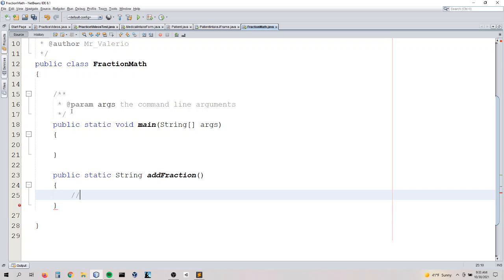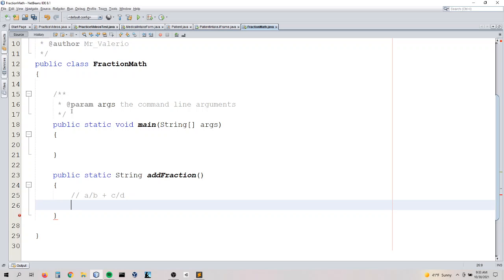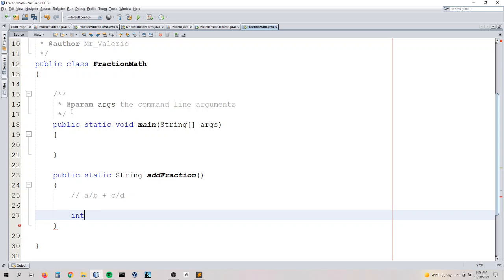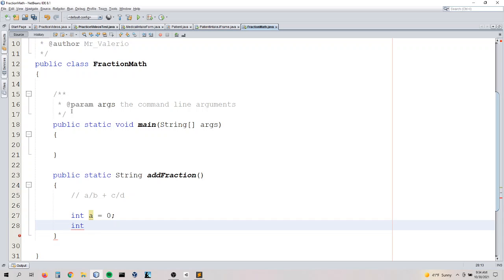So just some logic real quick before we start. This is where I'm going with this. So it'll be C over D. These are the variables I'm going to use. Just like the math standard, when we look at the Common Core standards, most of you probably aren't teachers and haven't seen it, but the standard form of a fraction is pretty much A over B plus C over D. So anyways, let's initialize our variables. For now, we'll just set everything to 0. We will change these values in a while.